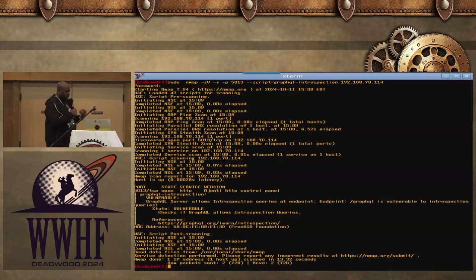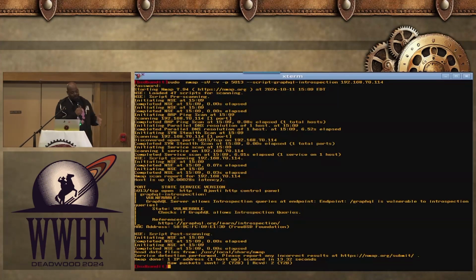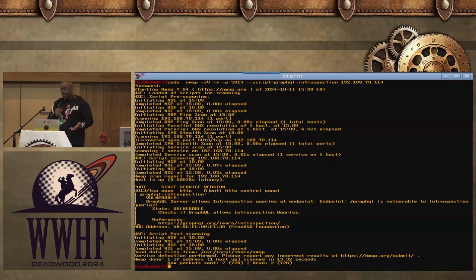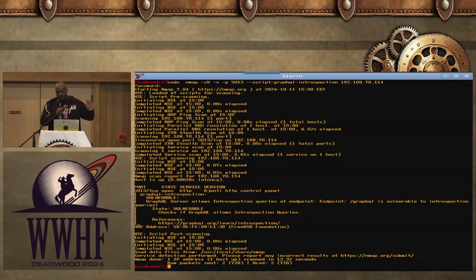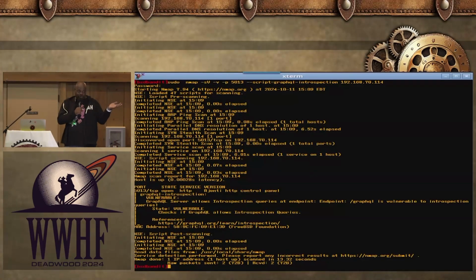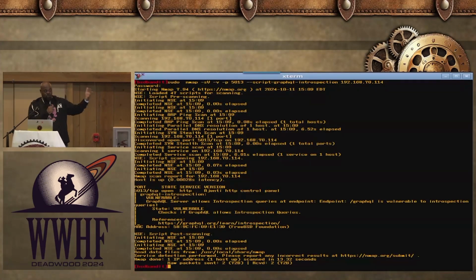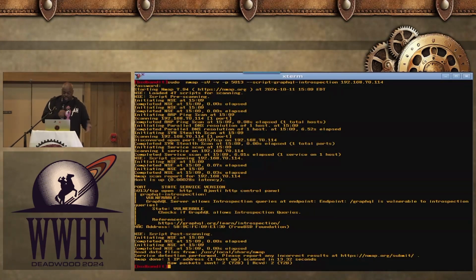So a lot of times, when I'm going up against a web application, I do the traditional Nmap scan to see what ports are actually open, and go to the particular ports as it's scanning. As you can see here, in this case I went to port 5013, which is just an application, just to see what's actually out there and what the interface looks like.